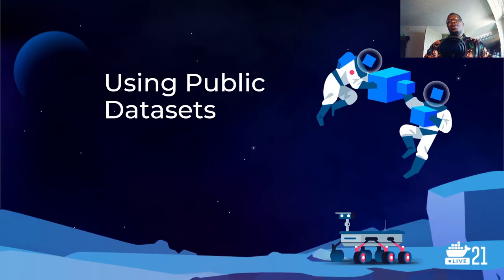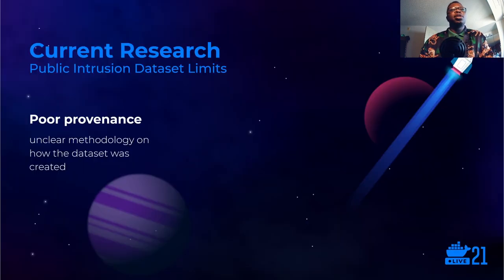In order to build a model, we also need data. One of the first things researchers do is ask, what are the public data sets I can use to train my model to identify these types of attacks? Well, there are problems if you try to use a public data set, especially in this intrusion detection space. First of all, there's poor provenance of how most of these data sets were generated. They don't say how the data set was generated, how it can be replicated, what the conditions were, what the network was like, who the people using the network were, or what the statistics are. A lot of these data sets vary so much that it's really hard for researchers to get a true baseline to start out with.